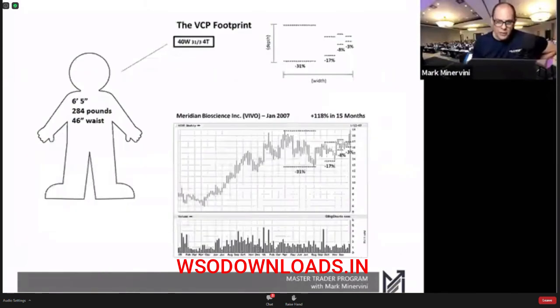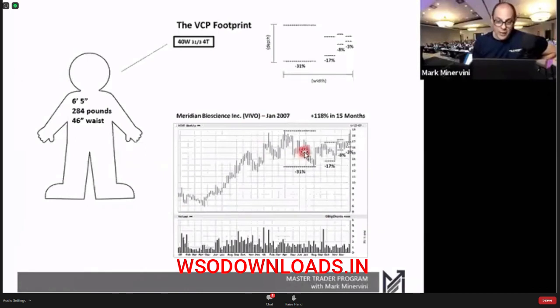Now, sometimes you'll see up in the corner, I have a little abbreviation. It'll show some numbers and some letters. What I do is I look at the pattern and I basically count the weeks or the days, and I look at the largest pullback and the smallest contraction and how many times it tightened, and I make a little note of that. So when I go back and take a look at my list of stocks, I can right away get an idea of ones I might be interested in.